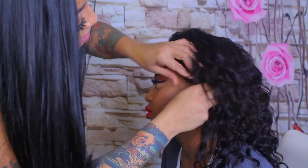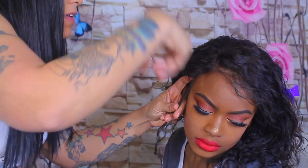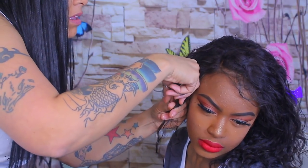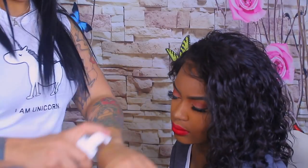Hey, I don't have sideburns. I think they're called more or less like sideburns. And I'm just going to do that on both sides. So you want to make sure, if that's what you're going to do, don't cut it too short. It's always best to cut less, so that if it is too much, you can still just trim away a little bit at a time.